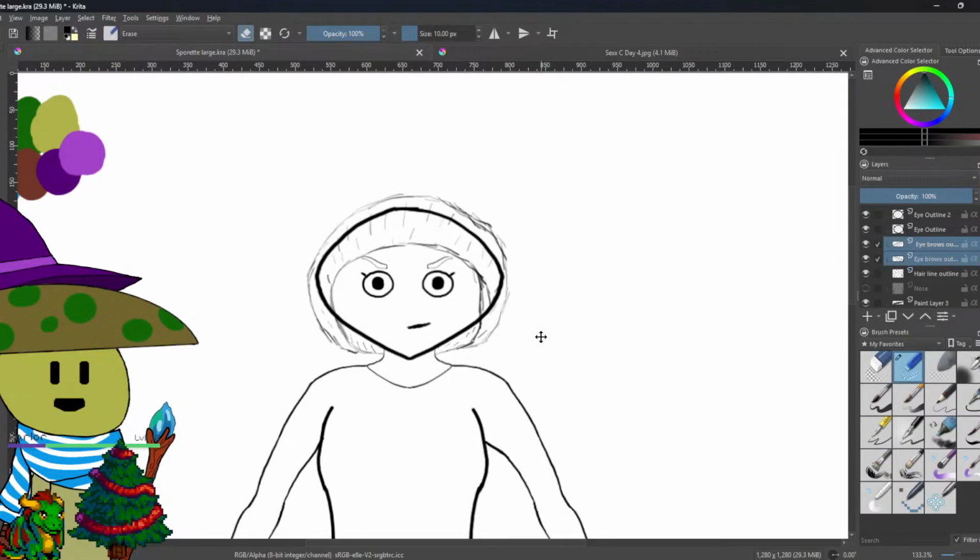I want to make the eyes bigger. Maybe just slightly bigger.